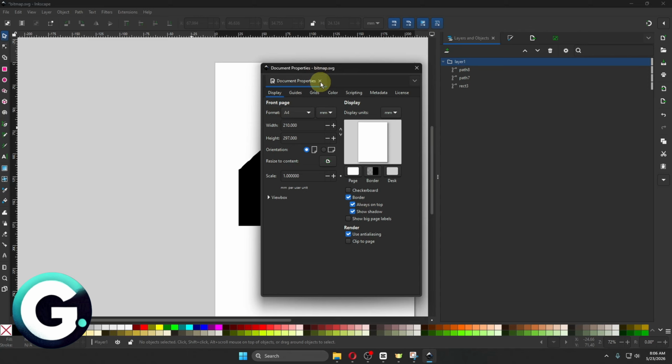And simply inside, we then have our front page, so you could make the adjustments that you want to. So let's say for the width, let's put something like 300. And for the height, let's just do the same thing, which makes this a square.